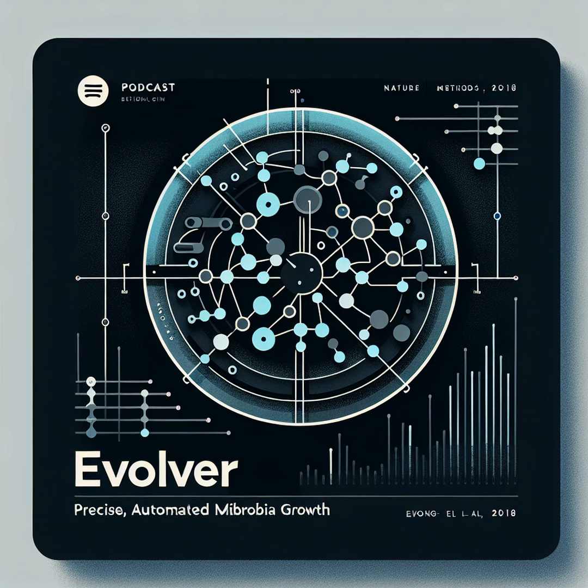Precisely. And it's not just about temperature. The paper also showcases eVOLVER's versatility in tasks like dynamic media mixing, preventing biofilm formation through automated transfers, and even automated yeast mating. All of these highlight the remarkable flexibility of its modular platform. This really underscores the versatility of the system. It moves beyond simply speeding up experiments to allowing for entirely novel experimental designs.